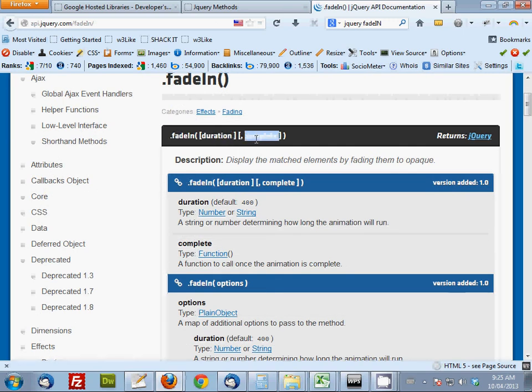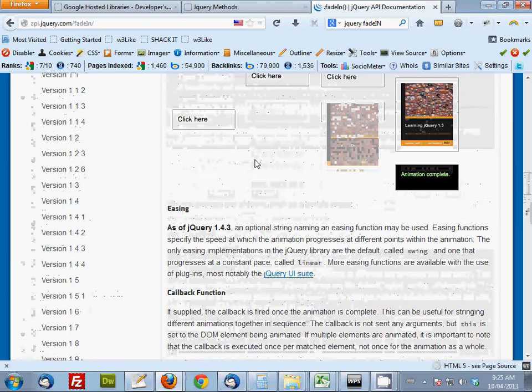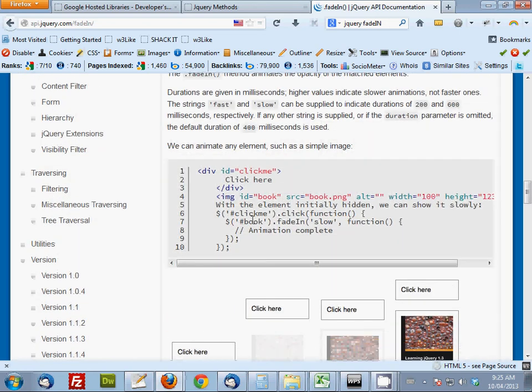That's how it works. Here, for example, it says fade in, slow. Instead of a timing, they just put slow. That's going to make it slowly. And then after that, what happens? Once the animation is complete, what's going to happen after? Okay? So we're going to leave it there for now.